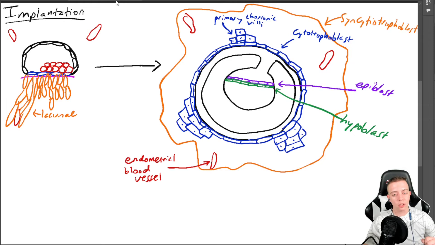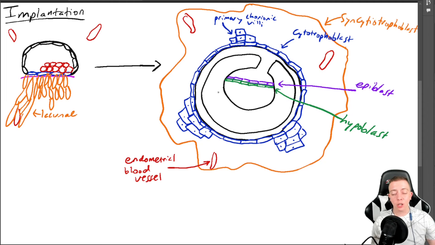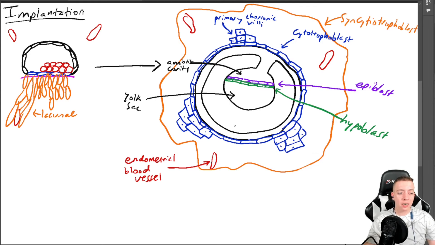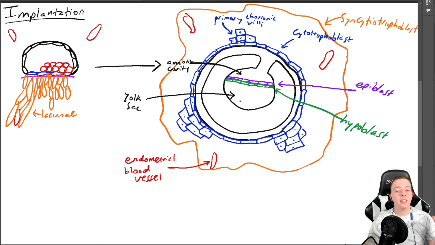The next two are two cavities: the amniotic cavity and the yolk sac. Technically there are three cavities, but we already saw one form so we don't need to focus much on the chorionic cavity. The two cavities developing in this stage are the amniotic cavity, which is above the epiblast, and the yolk sac, which is below the hypoblast. The chorionic cavity is outside all of it — it already formed in the earlier implantation stage, as a cavity forming outside the inner cell mass, which becomes the epiblast and hypoblast.